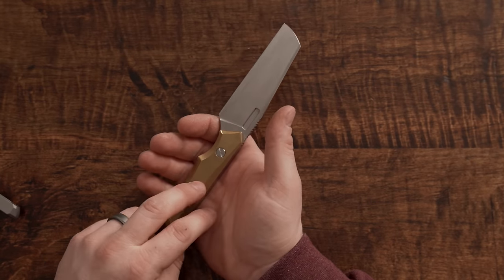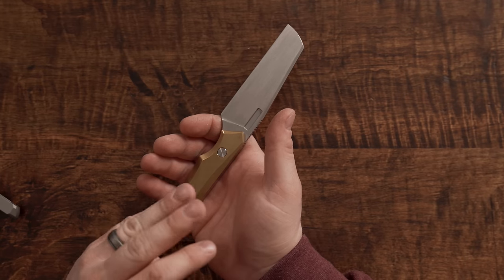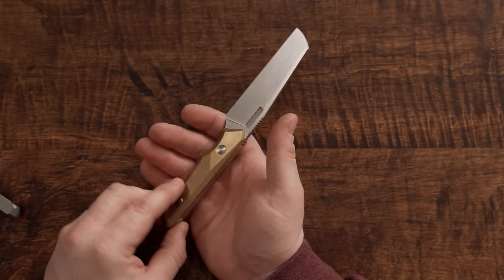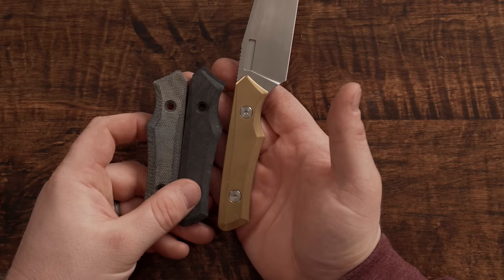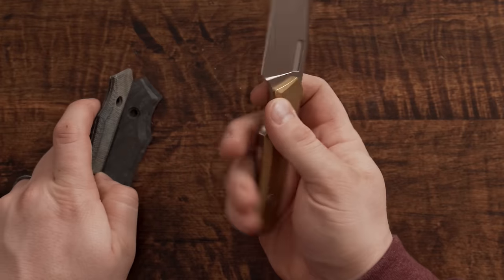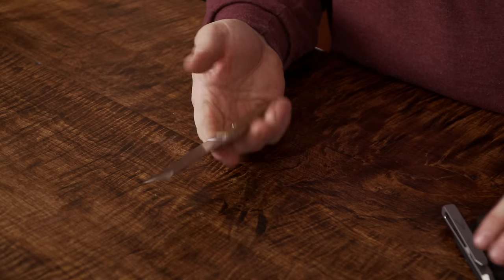You do get the same handle or scale options. You have brass, micarta. I don't know if there was titanium, but there was definitely carbon fiber. I have both marble carbon fiber and OD micarta here on the table. Again, obviously I tend to go for the brass. It does add the additional heft, but I like the way it looks and feels.